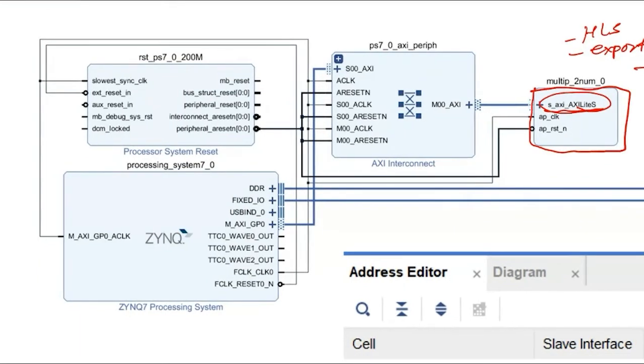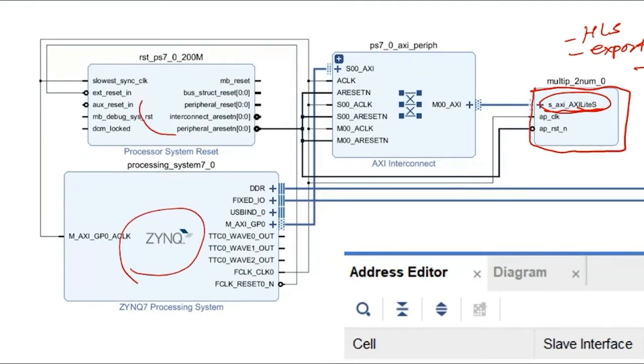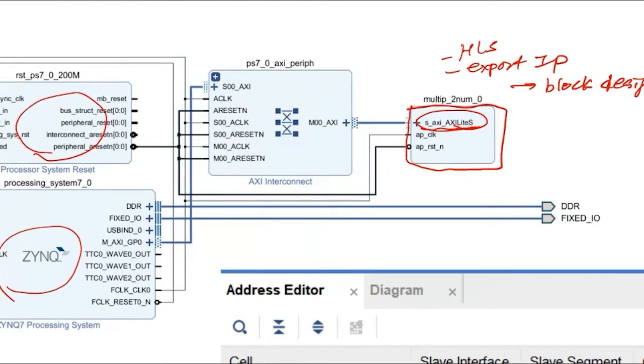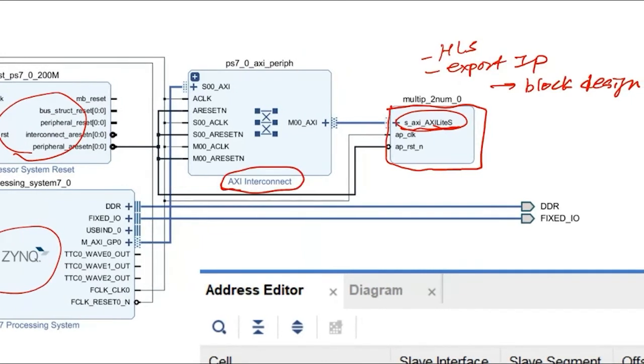First, that's the PS side, and that's the system reset, so you don't care about these two. Here you use the AXI interconnect. That's a general IP because what it does is bridge the frequency. The PS side frequency and the frequency you are running here may be different, so it does the frequency translation.